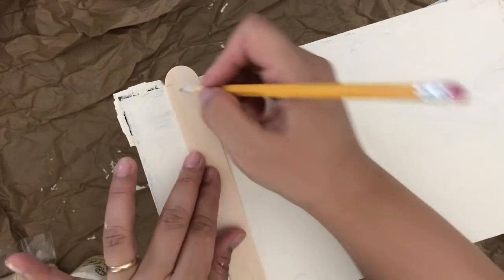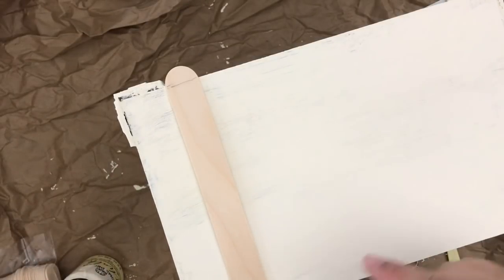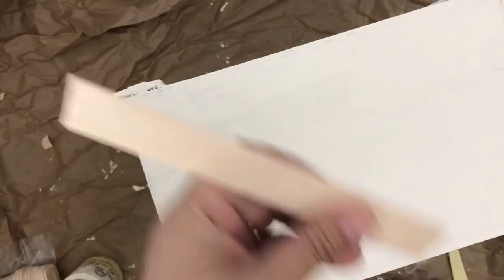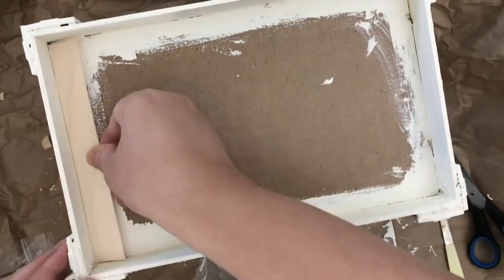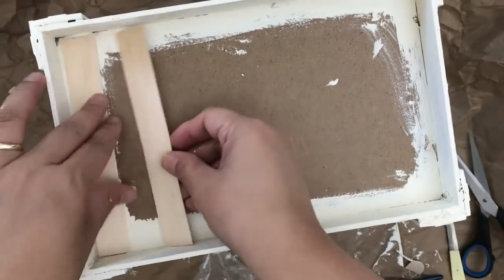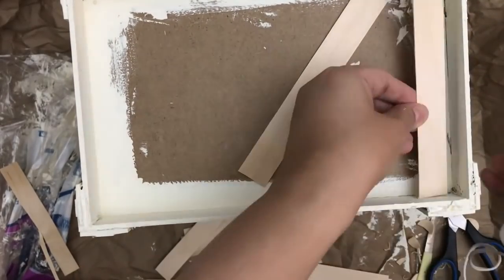Now what I'm doing here is measuring this craft stick that I got at Walmart. You can buy craft sticks also at Dollar Tree, but they're smaller than this. These are the large ones, and I think I only purchased this for like $2. I'm not quite sure, but they're very inexpensive. So what I'm going to do is put them on the underside of each of the art frames so that I can have a wooden finish here, kind of a shiplap look, so that when I use the underside, it is not just painted white.